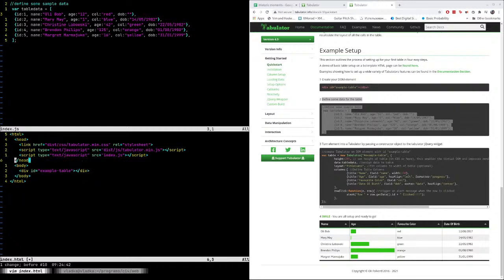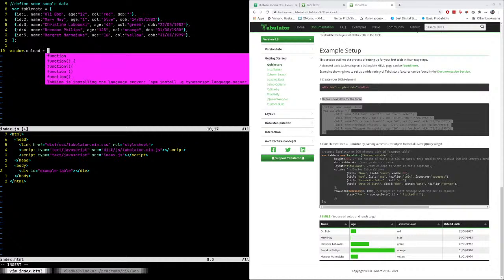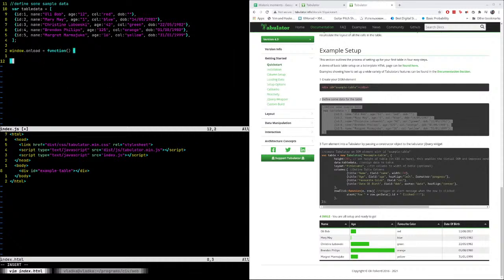Doesn't sound good. Window on load, I believe something like that should be here.